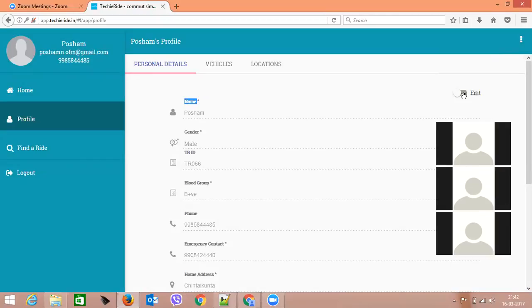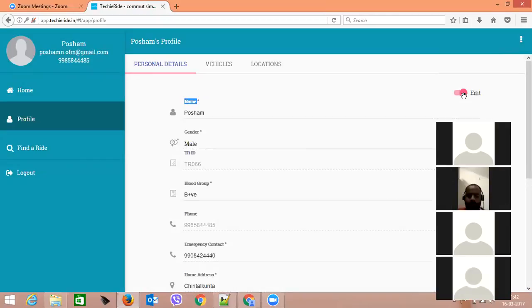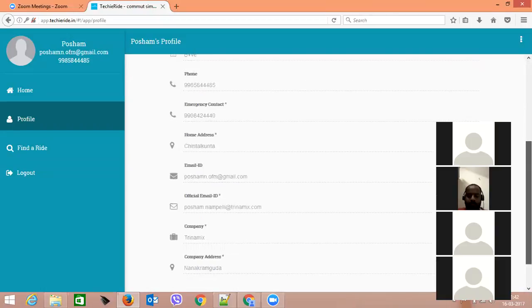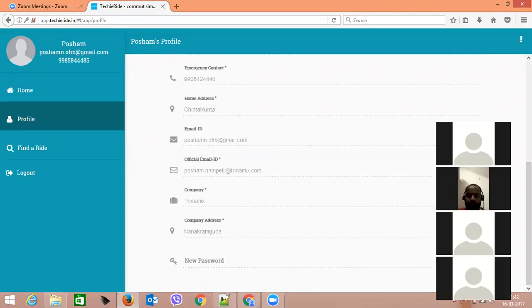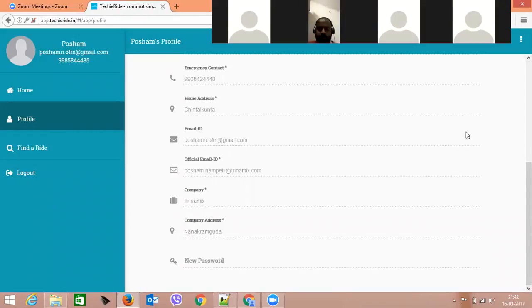Click on this edit button and all the details will be enabled for update. If you want to change the password, there is the new password tab. You can enter the new password and then update the details after editing.